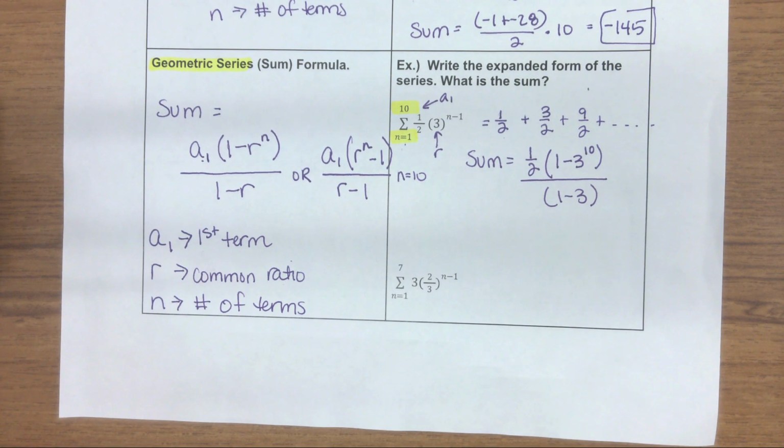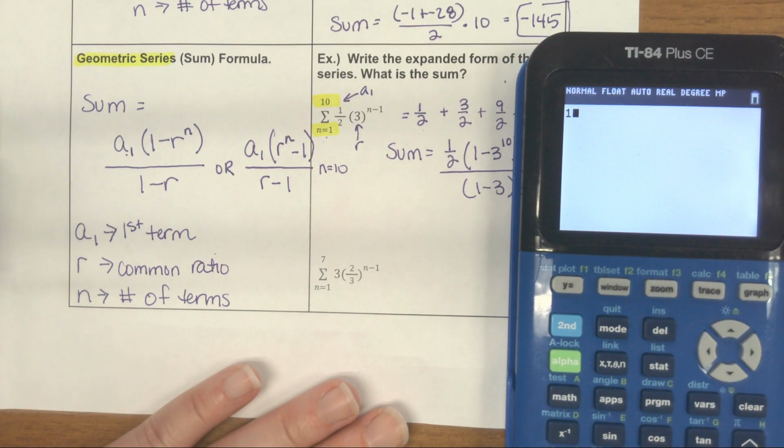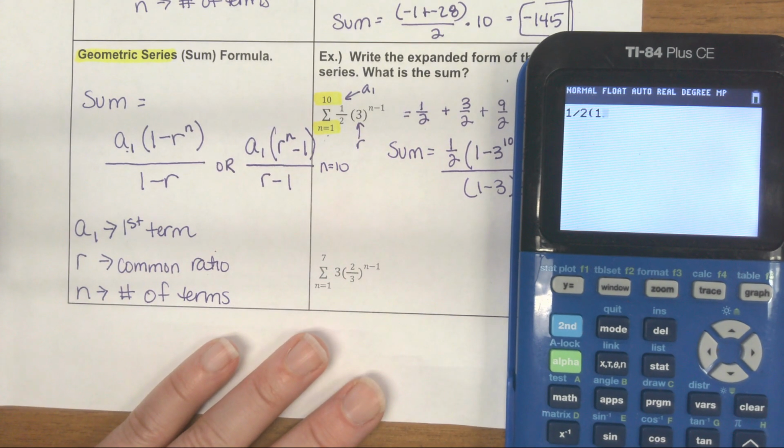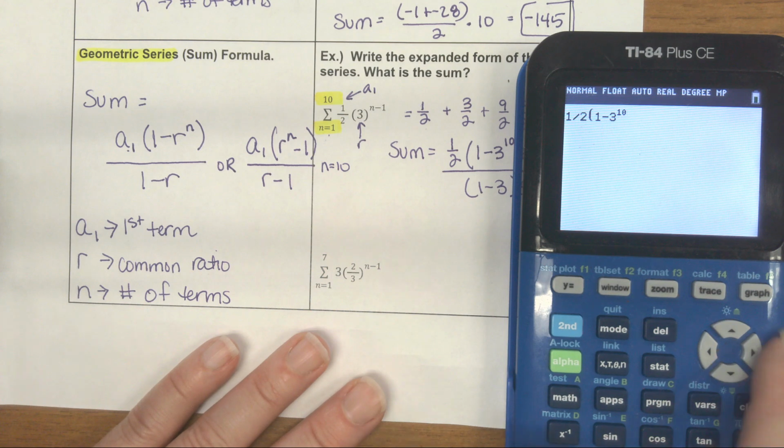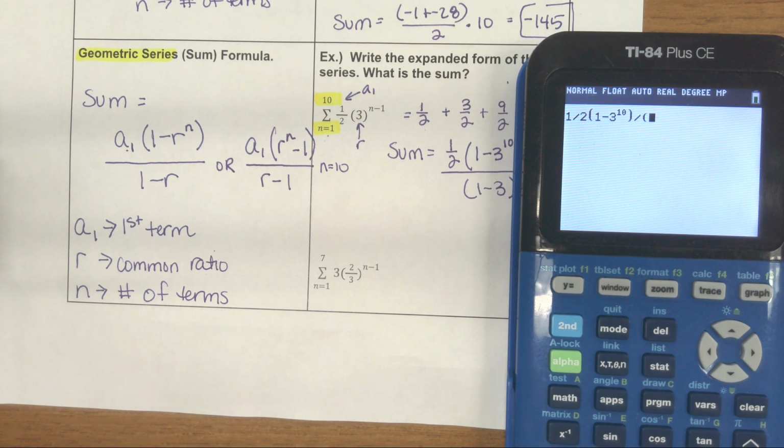And you're welcome to use the other formula if you want. If you're going to use this formula, just make sure if you're going to break it up into smaller chunks that you don't round at all. I strongly suggest using a calculator and using parentheses. So this is one of those deals, guys, where there's a lot of calculator errors. So I encourage you to get a calculator out so you're putting this in correctly. So I'm going to just go ahead and type in 1/2. I have 1 minus 3 to the 10th. And then on the bottom, I'm making sure that I'm dividing by 1 minus 3, which, by the way, what is 1 minus 3? Can I just say that it's -2? Okay, that might cut down some errors.